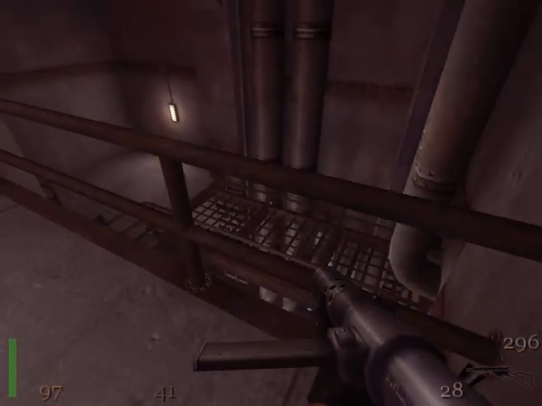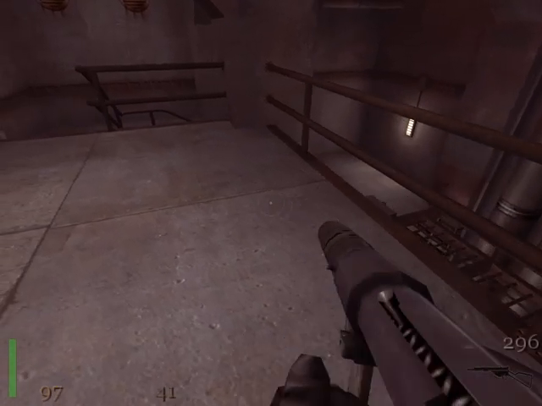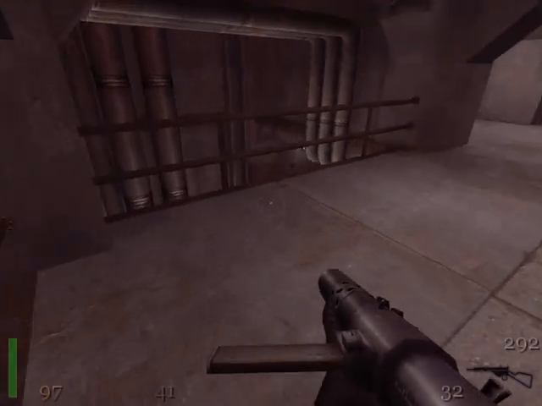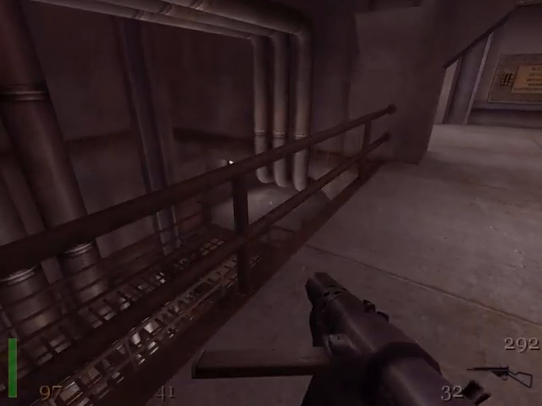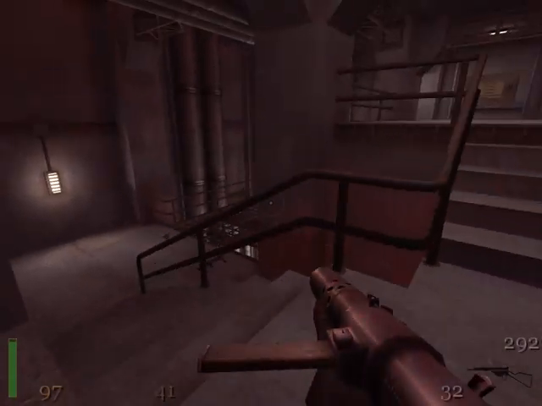Fortunately, you can shoot through those. Now, these Nazis are coming by to see what exactly happened to his buddy, since he just fell down dead. Not sure if they've spotted me yet. Well, I guess we'll just have to go down and kill them.